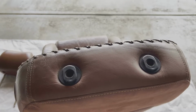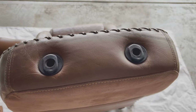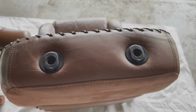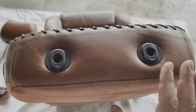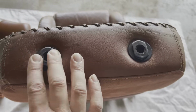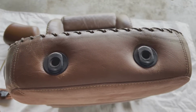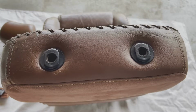For those of you that are a little sharper than the rest, you've probably noticed that when I took the seat out, I was showing you the passenger seat, and this is now the driver's seat. One of the things that I did not figure out on the passenger seat was how to get these headrest shaft guides out of the way. So I'm going to try and do that this time around. It's the one thing that I didn't do on the first one, and I really regret not having gotten those out of the way.